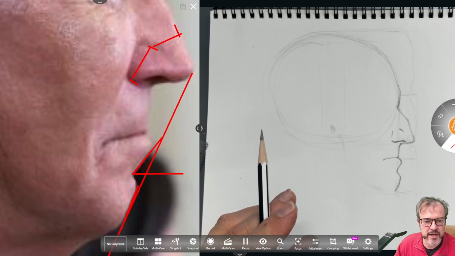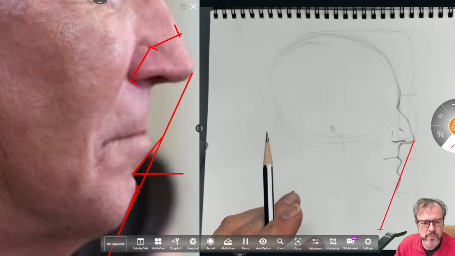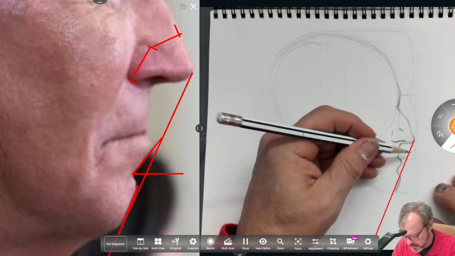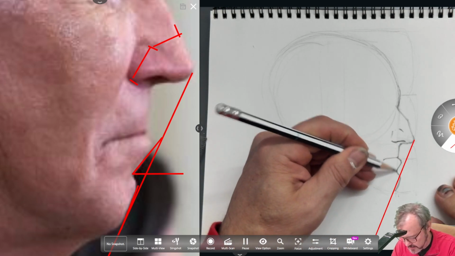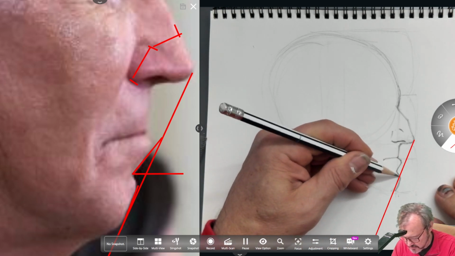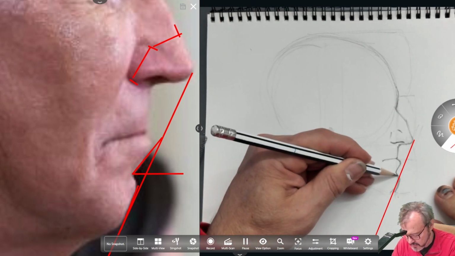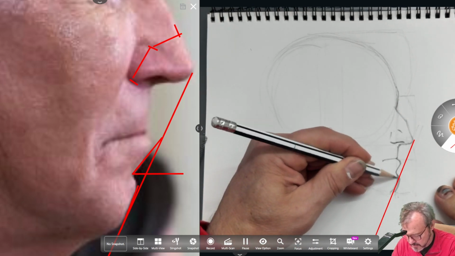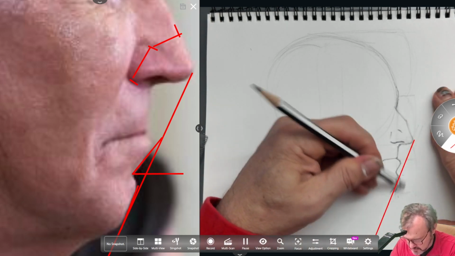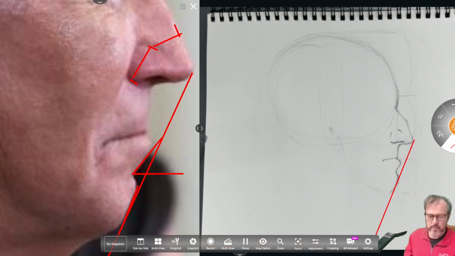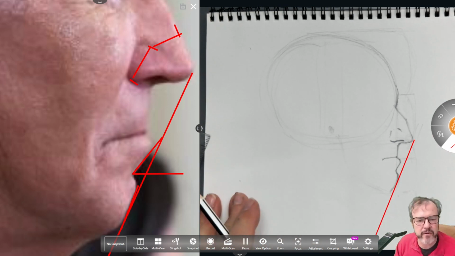I'm going to check my facial angle. And it's looking to me like on my drawing, I made the chin stick out a little too far. You can check yours. Check this angle, and make sure that your chin is staying behind that line, behind a line drawn at that angle. I just fixed mine.